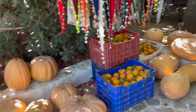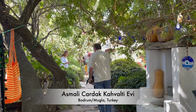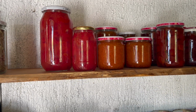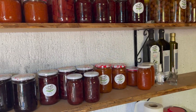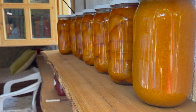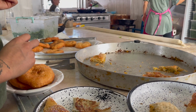From the very entrance, you can tell that everything in this place is locally grown and handmade. The very entry of the restaurant is designed as a pantry. There was no doubt that these goodies were not made in a factory. From olives to peaches and homemade dishes, all the food is locally grown and handmade.